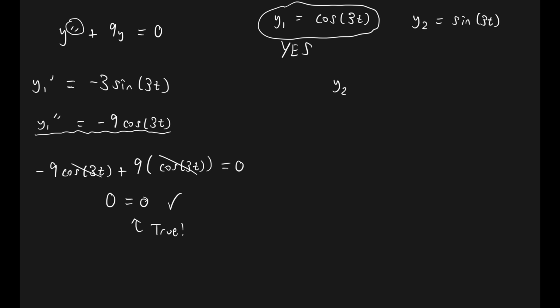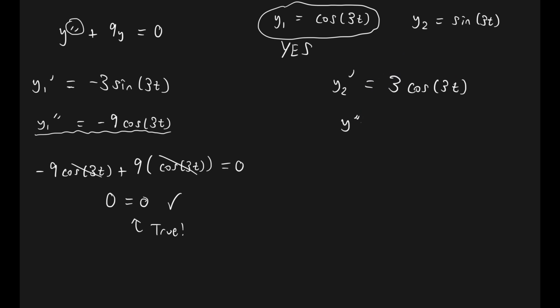So it's second order. Remember, flashback from the first part of the video, because the second derivative is the highest term we see in the equation. So we need to do the same thing we did with y1. And of course, we should have checked that at the start of the problem, but it's always good to remember the concepts and definitions we discussed at the start of the video. So the derivative of y2 is, using the chain rule again, we know the derivative of sine is cosine, and the derivative of 3t is 3. So 3 times cosine 3t is our first derivative.